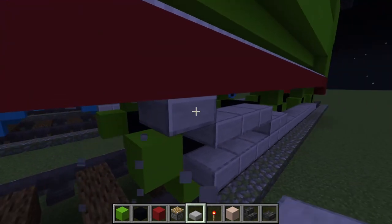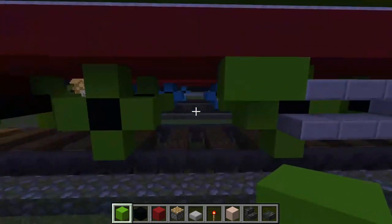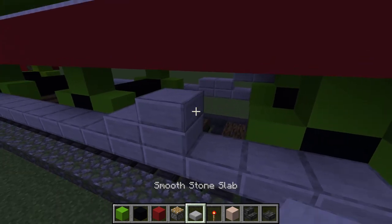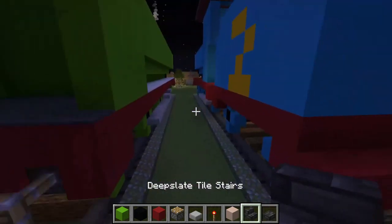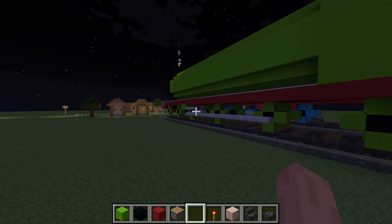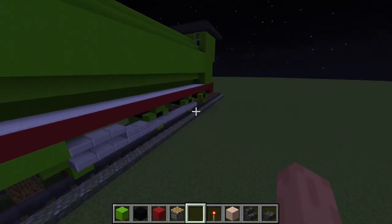So yeah, I'm probably just gonna do that and green blocks. There, that looks kind of better. Kind of. Still looks terrible, but still. We don't talk about this. Okay then. We're just going to do the exact same as we did on the other side for the piston rods. There we go. Those are the piston rods that still look horrendous. Sometimes I just leave it straight instead of doing this bit. I like leaving it straight, but I'm doing this bit for you guys.